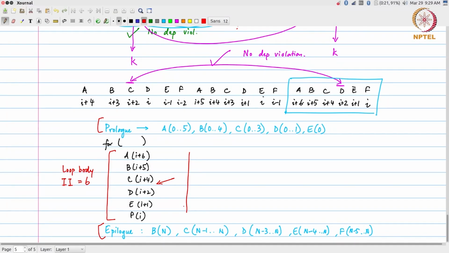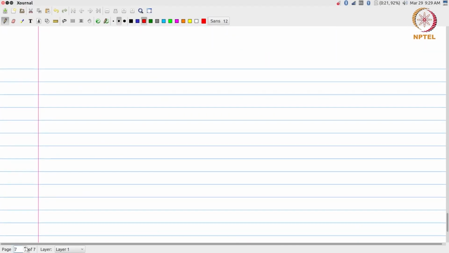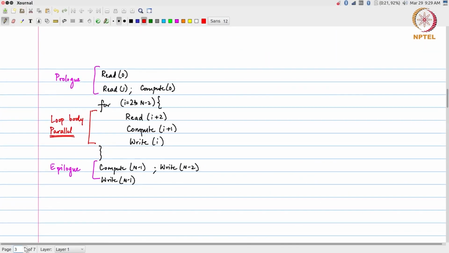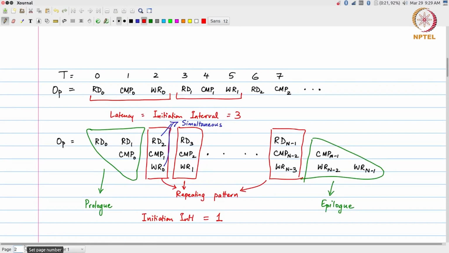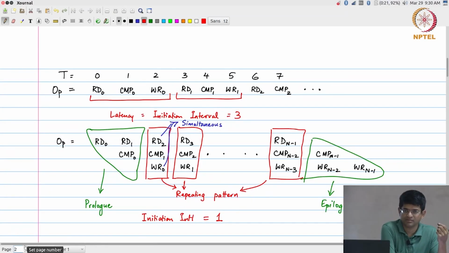Okay. So, this technique is called software pipelining, because in one way what is happening is it allows you to apply the concept of pipelining, right. The basic idea of pipelining is very clear from this very first picture that we have over here, right. From this picture you can sort of relate why we are thinking of it as pipelining. This is the whole idea of pipelining in hardware, right. You are doing multiple operations, you have multiple hardware units and they can all be kept busy in parallel. Okay. What this technique allows you to do is to apply the same concept to software.